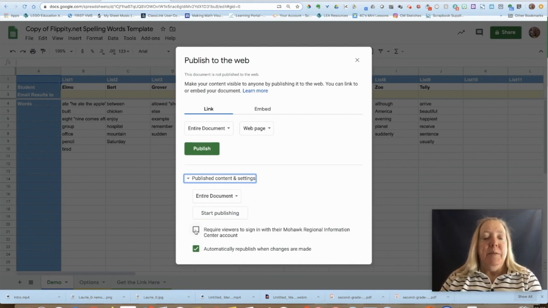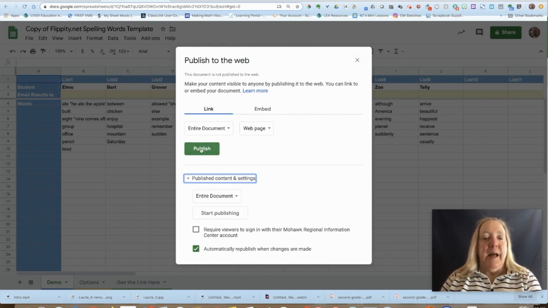And I would probably make sure that this require viewers to sign in with their, whatever your domain is, account is not checked, just in case they want to share it out with others to play with.